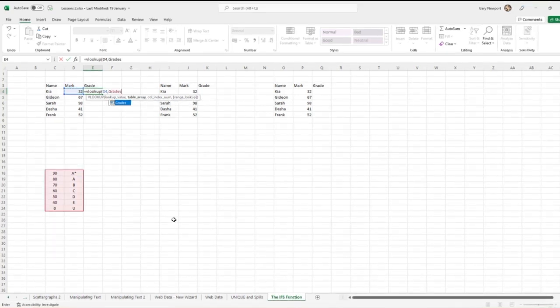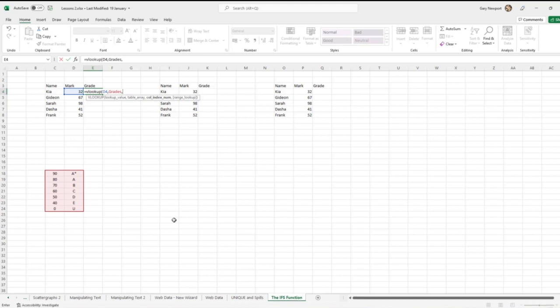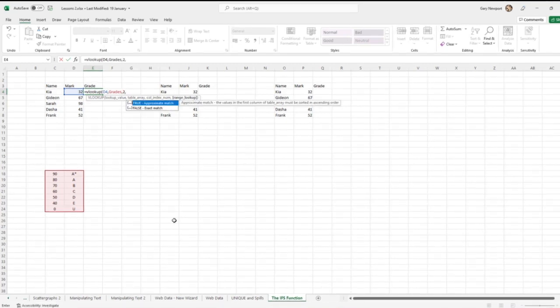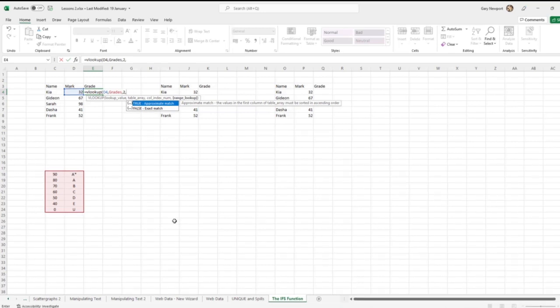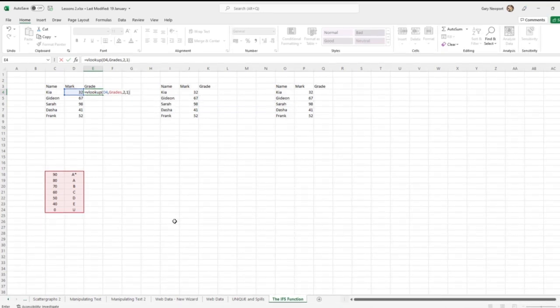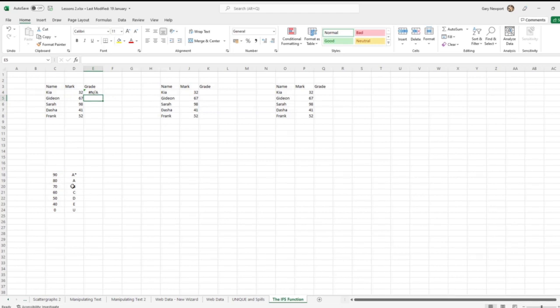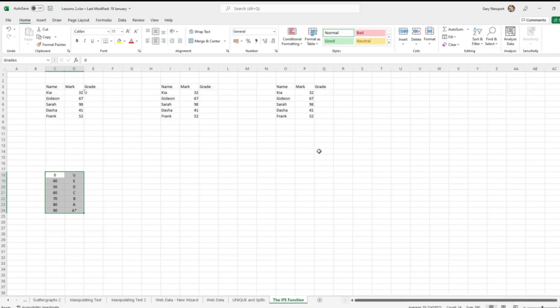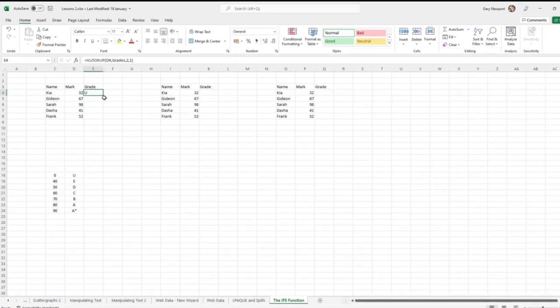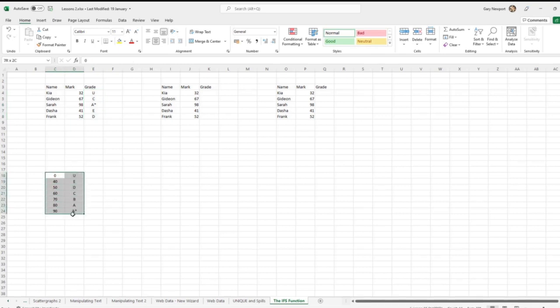Well, grades. The column index is in the second column. And I don't want it to be an exact match, so I want an approximate. So I'm going to put 1 for approximate, close the brackets and press enter. I get an NA. Oh, of course. Yes, I've got to remember that these need to be in inverse order. Then I get the result. Because I've got the grade there, I can now pull that down, and now it works, and that's lovely. But that's awkward, and it requires me remembering that.